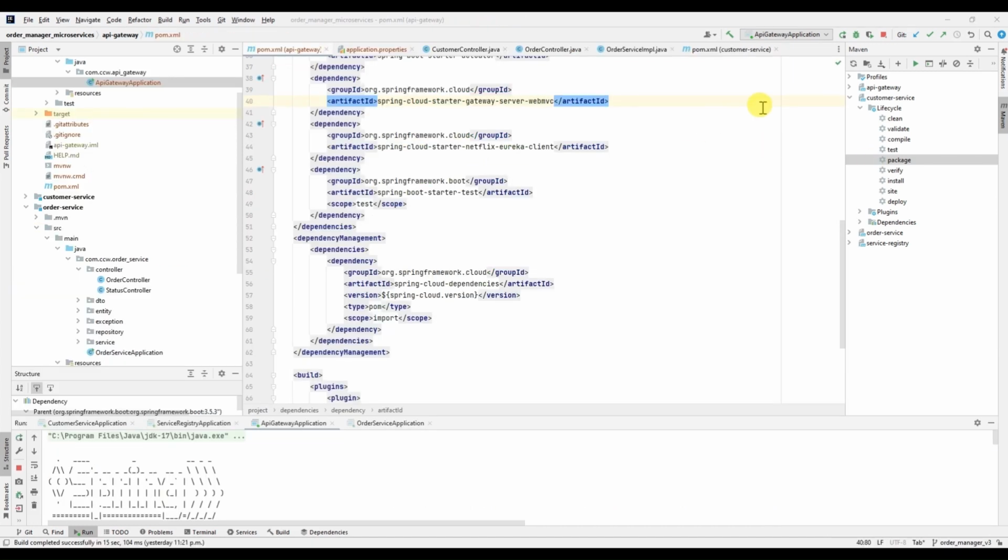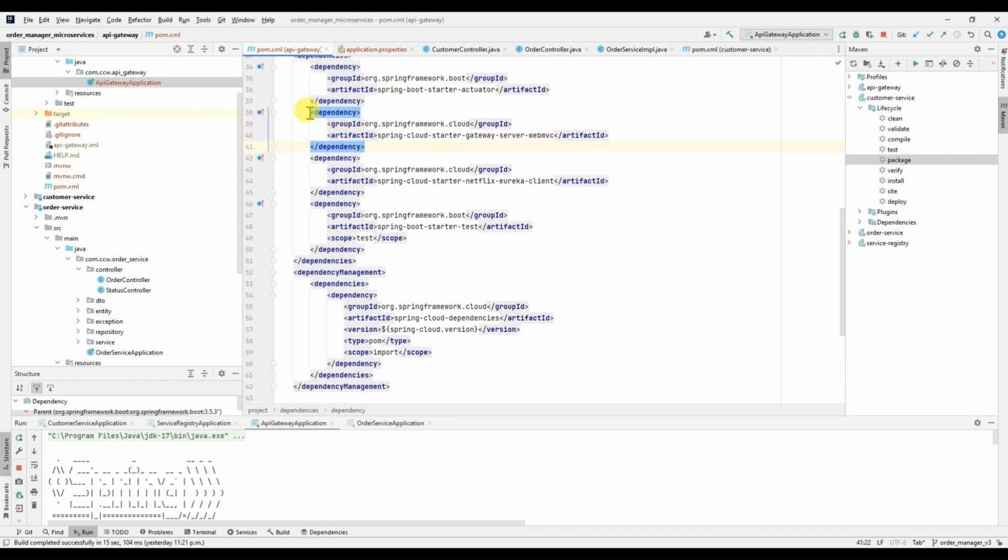So I did some digging into why we are getting that 404 not found error, and I found that it's because of this dependency that we have used in our pom.xml file. When we were creating the application using start.spring.io, the Spring Initializer, and we added the gateway dependency, this is what we got from the Spring Initializer.